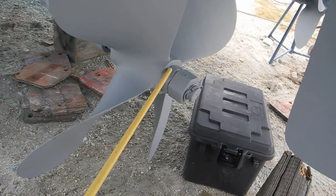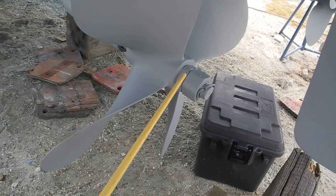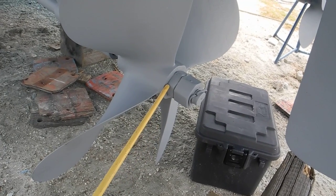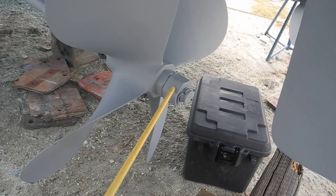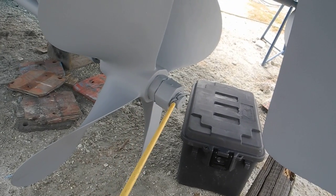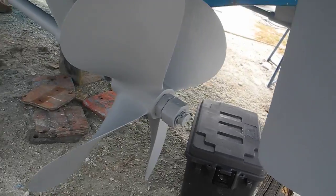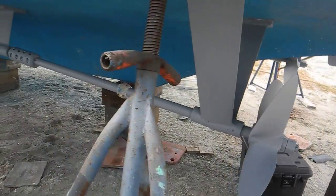Note that the two nuts — that's called a half nut and that's called a whole nut. Contrary to what you may think, the half nut goes on first and the whole nut goes on second. Now we've got a cotter pin right there just in case they decide to unscrew. That's painted and primed.